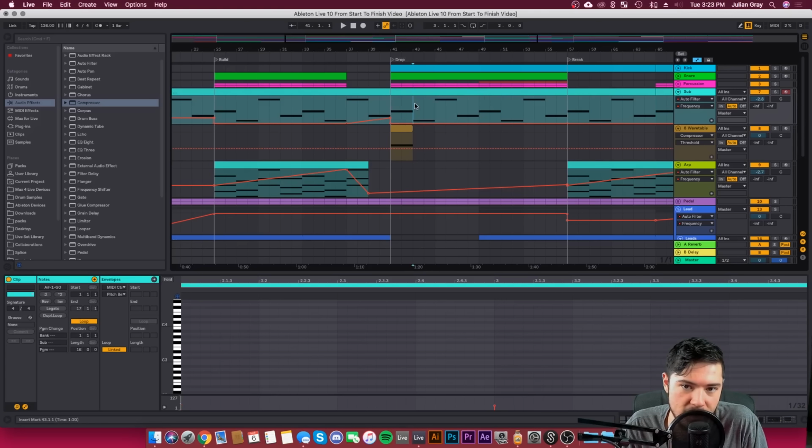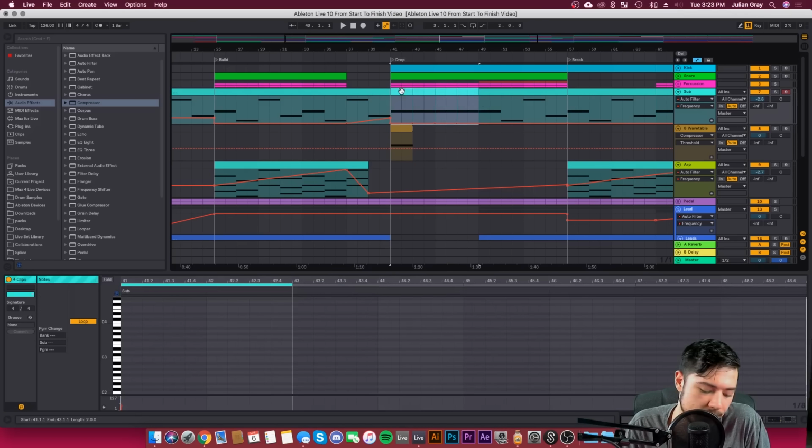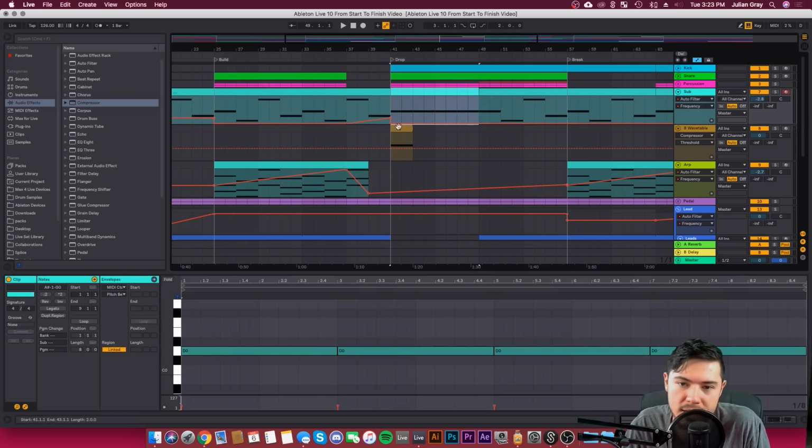As you can see, if you highlight a region, Command D 4 times, or 3 times rather, then we have this selected and we hold the Shift key. We can highlight all of these. If you didn't see that, highlight one, hold the Shift key, highlight them all like that because it stacks horizontally. And then you can do Command or Control J, which combines all of the clips together.